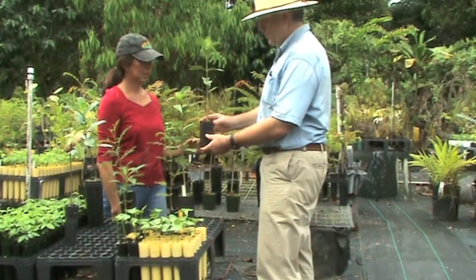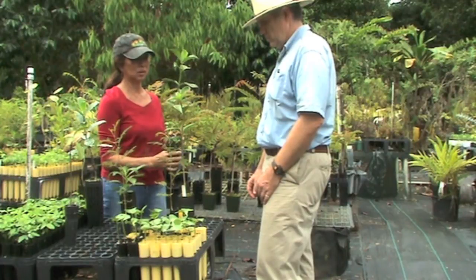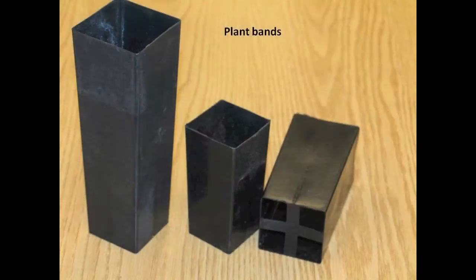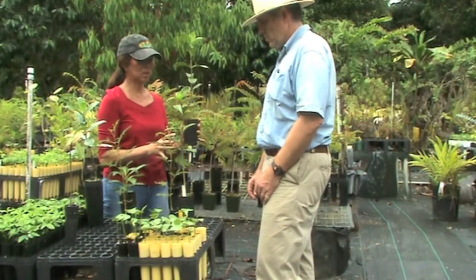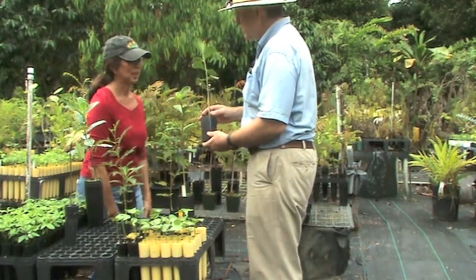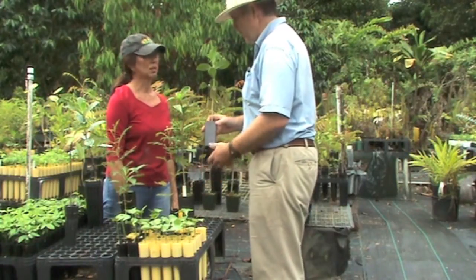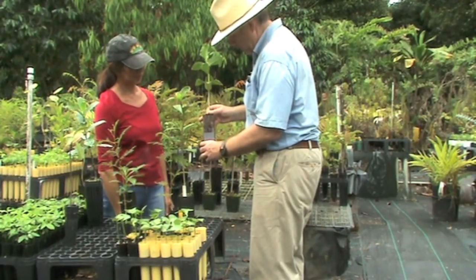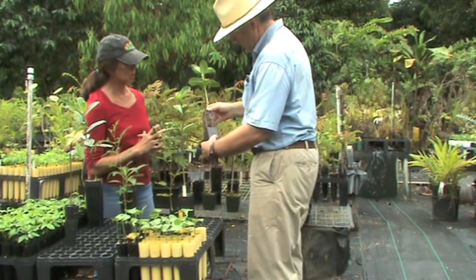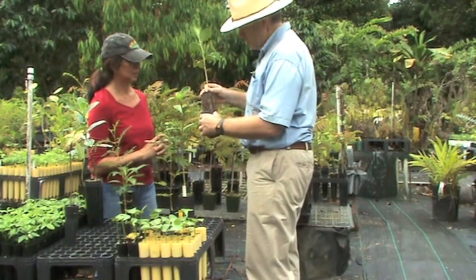These trees in the larger plant bands are Monono, which used to be Heriotis and now it's Kadua — a native plant found in the wetter areas of the forest. The reason I chose this pot is I like the size; it's easy to pack and makes a nice root ball. But this one would not be able to stay in this pot that long. These were sown December 19, 2012, so they're just five months old. The potting mix is a mixture of Sunshine Mix No. 4 with some perlite added, and I throw in a little bit of Osmocote. The roots are not spiraling, and these pots are also open on the bottom, so the roots air prune.